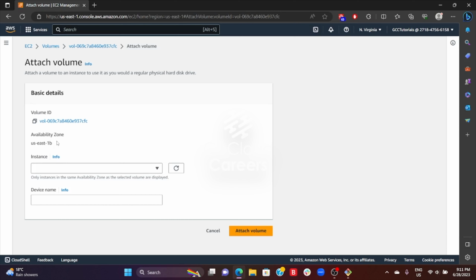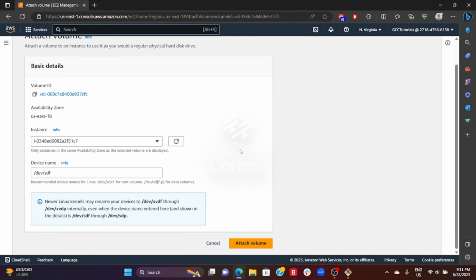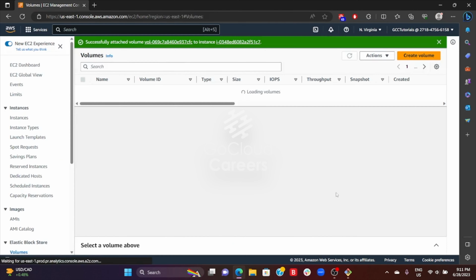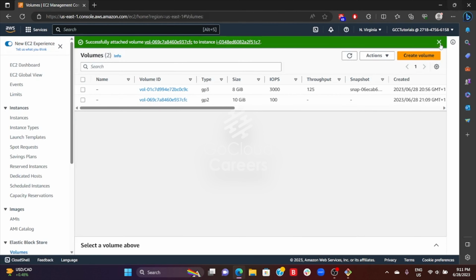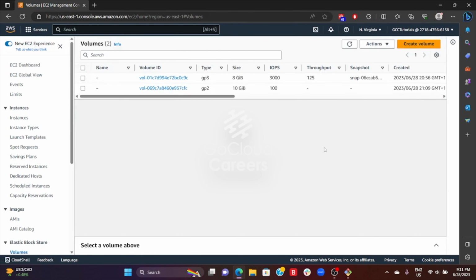So you want to make sure that your instance is in the same availability zone, which is US East 1B. So you click the drop down and you're going to find our instance, which we created in the same availability zone. After that, we want to click on attach volume. Great, we have successfully attached our volume to our EC2 instance.